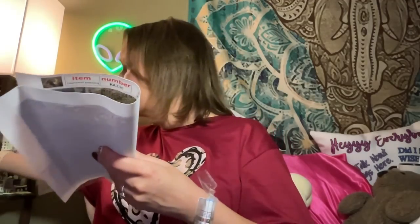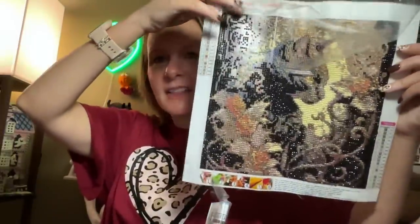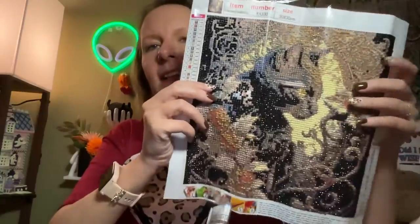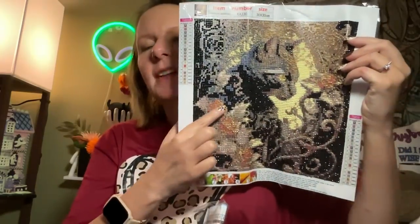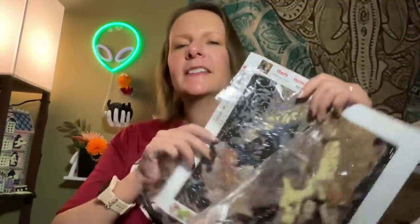The next one I'm going to do is the haunted house. Here's the progress I've made on my black cat so far — my cat has stepped on it a million times. I ordered some paper to go over it. I've gotten a little more done; I need to straighten the rows and I still have a lot to do up top. I'm really looking forward to doing the roses — those are going to be pretty. I'm not in a hurry. I'll probably do a little more tonight.